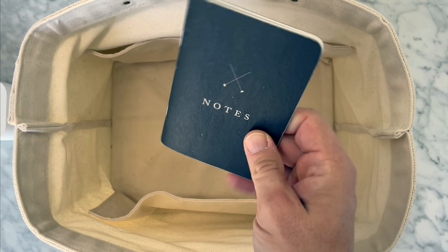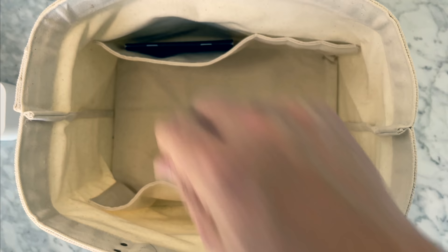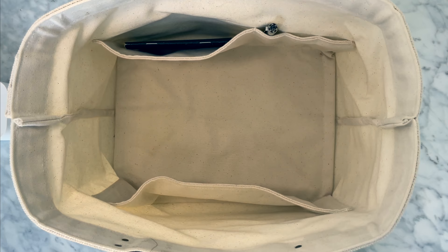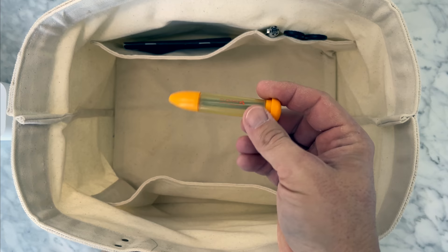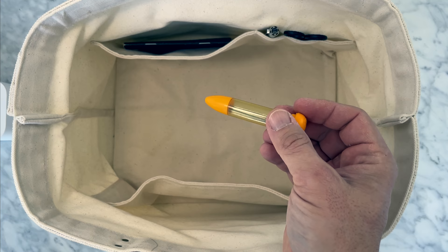First thing you'll need is a notebook — just a plain, simple notebook. This one Rope & Tweed gave away with their holiday collection orders a couple years ago. That goes in the handy-dandy notebook slot. Next, you'll need something to write with — I like these Micron pens because they're nice, archival ink, and they don't bleed through. Then a pair of scissors — just a little ordinary pair. Your darning needles go in as well — you may not need them until the end of the project, but you want them available. Sometimes you need to tack something down or put something on waste yarn.